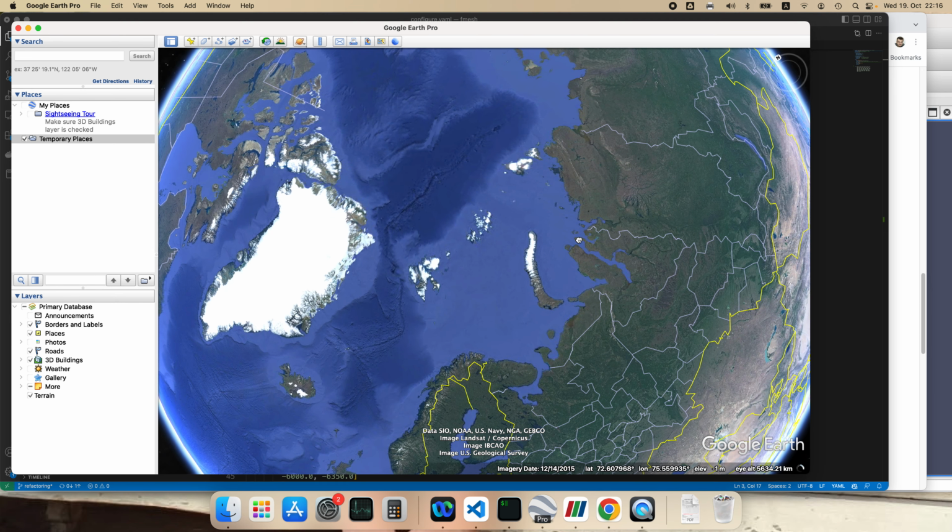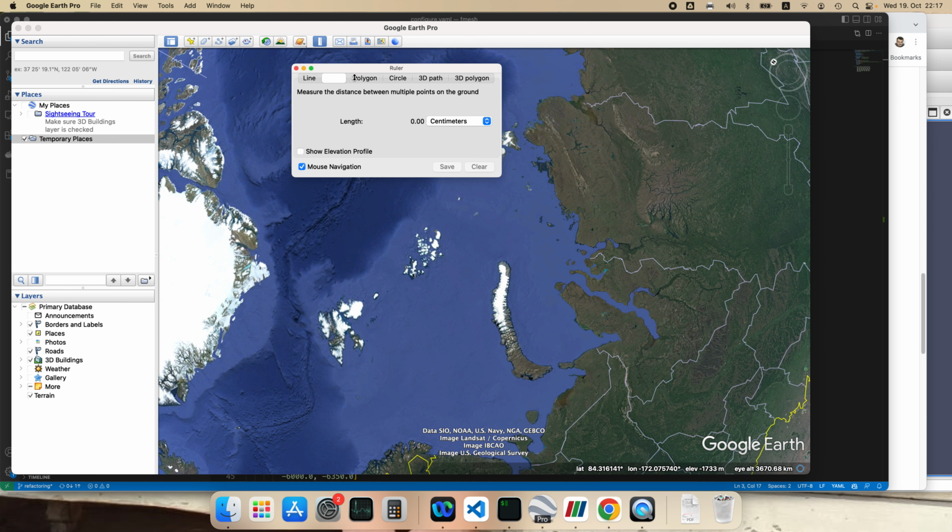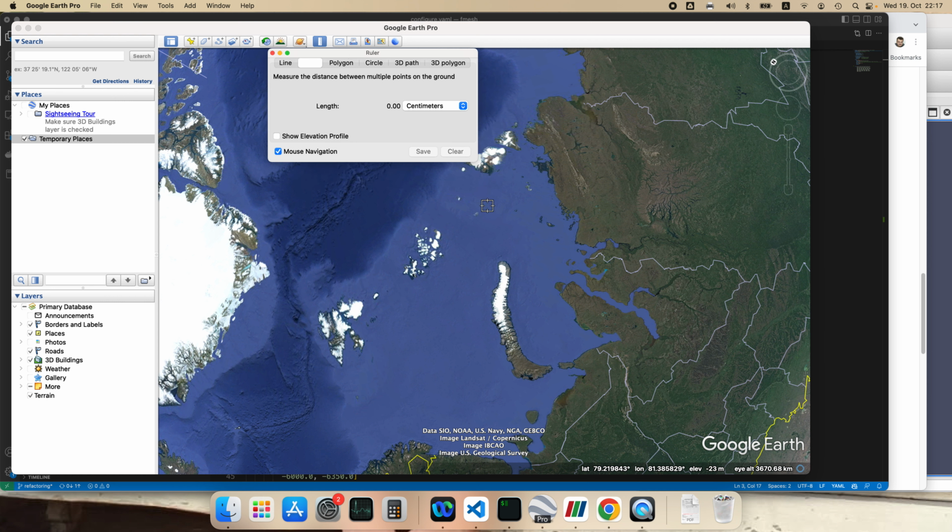We just open it, zoom to the Kara Sea, and then start to create our polygons that will define the regions with our increased resolution. So we open the ruler here, and we select the path, which for whatever reason on Mac is blank when it's selected, but believe me, so here is a path, and we start to define the region where we would like to have high resolution.